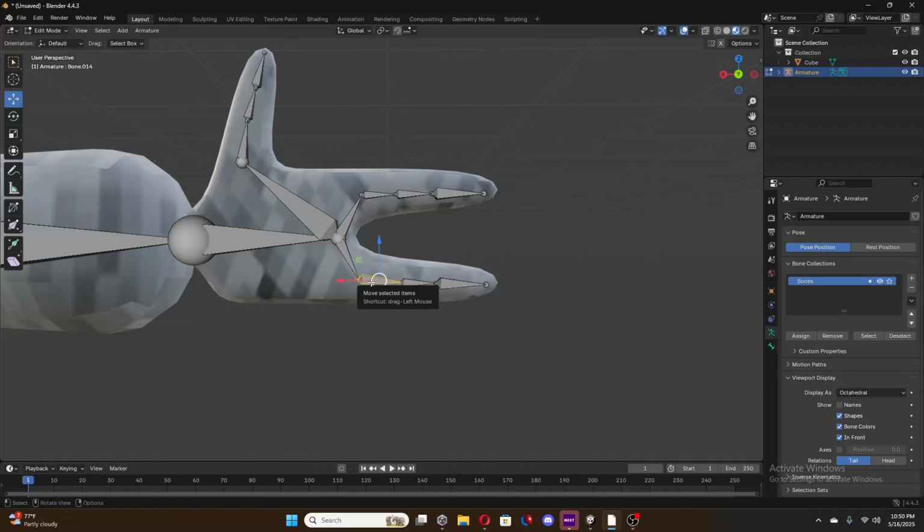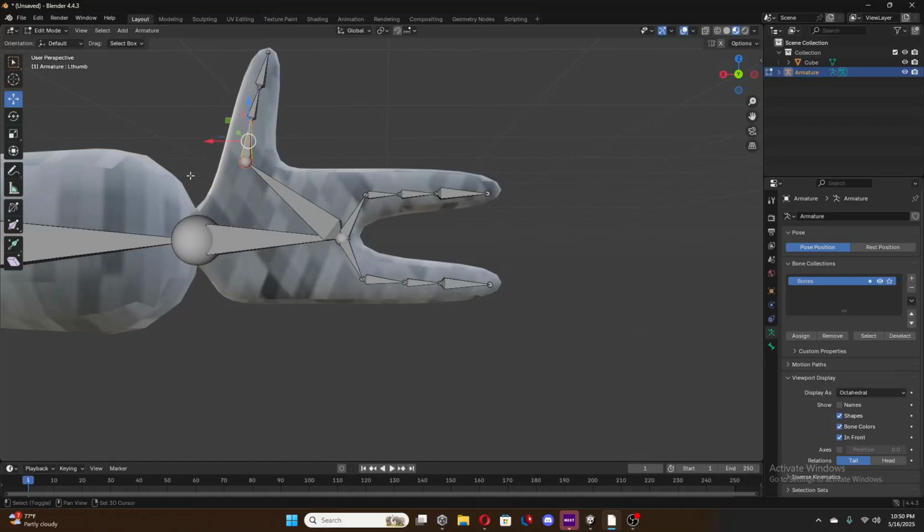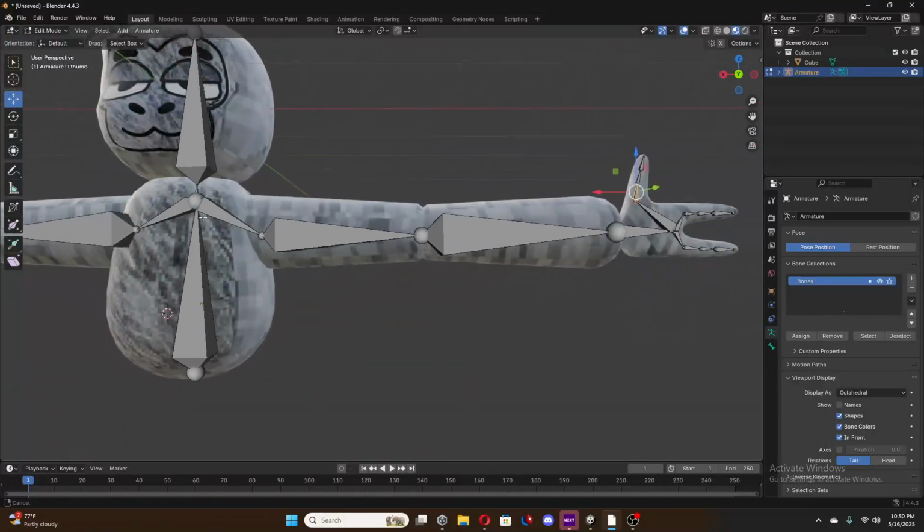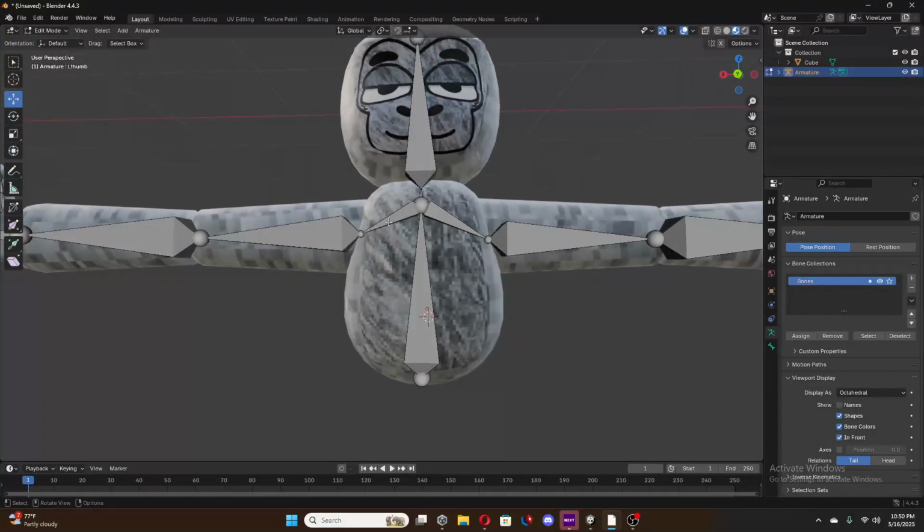L pinky or middle finger. I'm just gonna name it L middle. Now just do the same thing for the right arm. I'm just gonna go really fast.